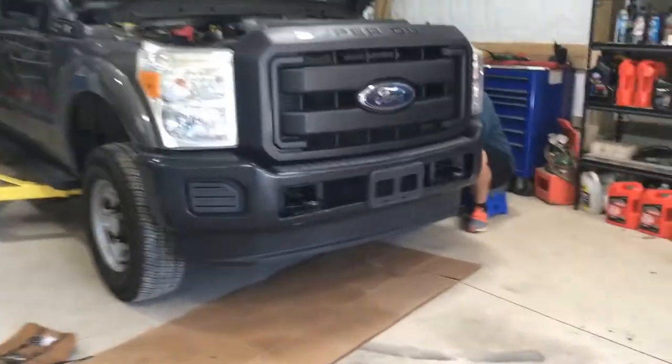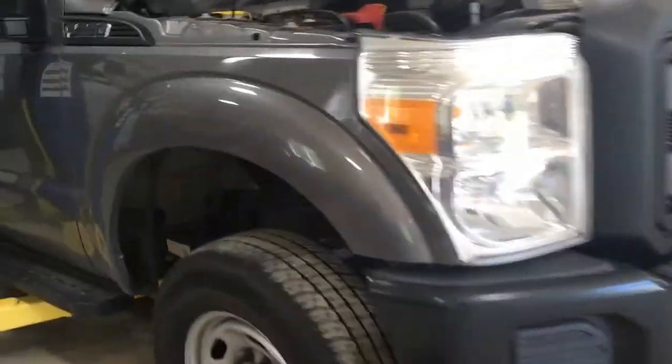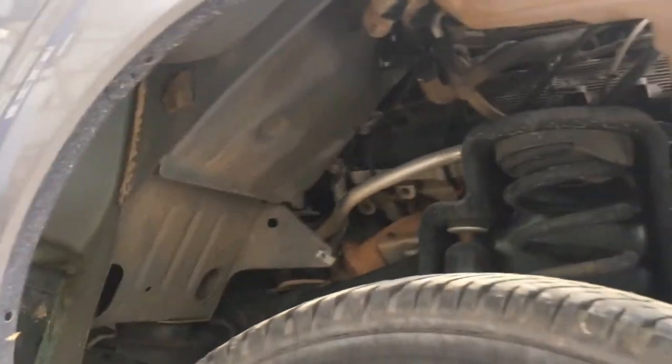So Zach is starting by pulling the inner fender liners out here. He's got this one out, so we've got a lot of room to work here on this spring and shock.